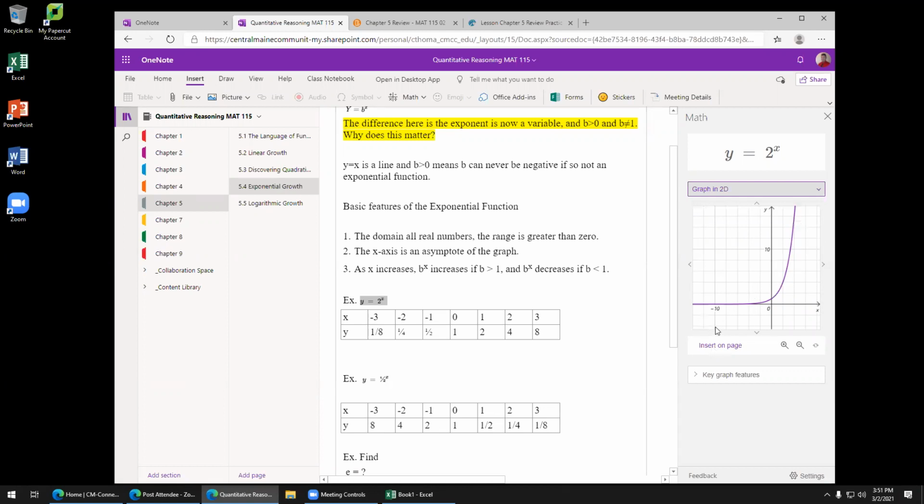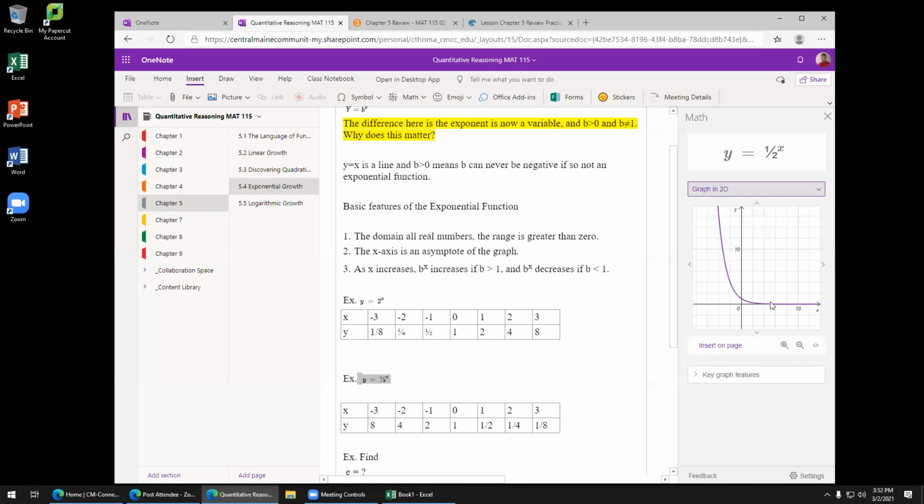But this is what it means to grow exponentially. It grows quickly and it continues to go up. It is never going to turn, right? It has one turn, and that's the one you see right there. And what's interesting is if I graph this other one, so I took 2 and made it 1/2, right? If I now highlight it and go to math mode and graph it, they just swapped.